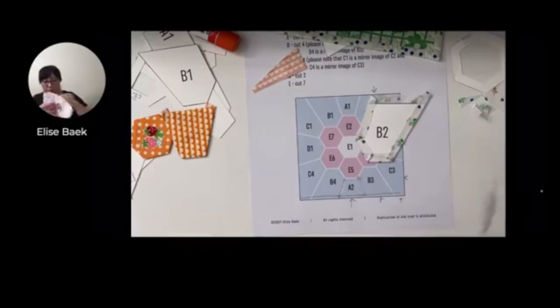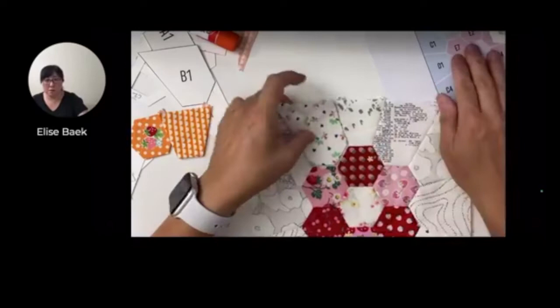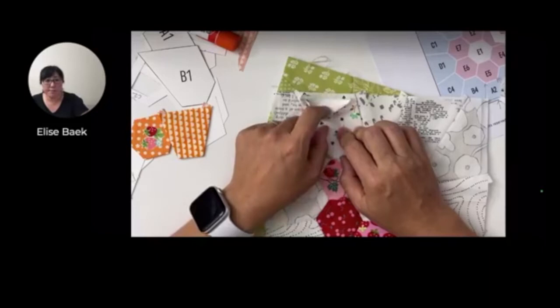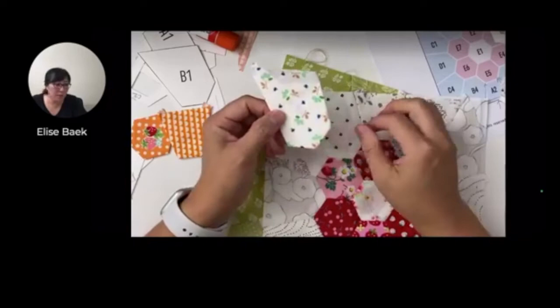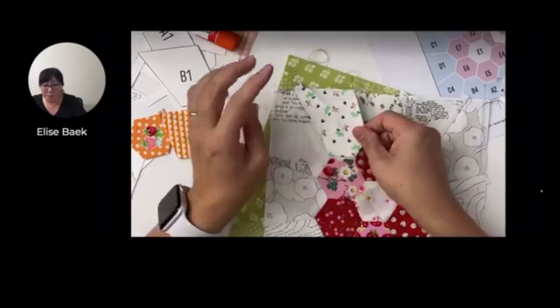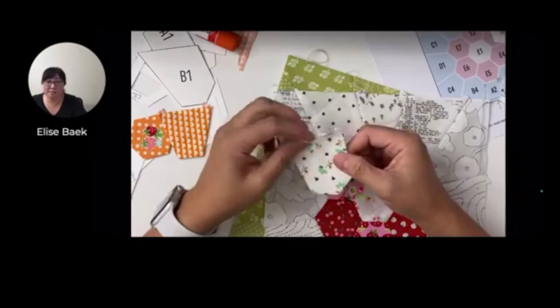Now if we compare to one piece that has been trimmed already - see how the seam allowance sticks out outside because this piece I've already fused it to the fusible fleece and trimmed it. But this one - it's not trimmed yet. Let me flip it over and you can see the paper is right there where it would have been inside this piece. And this piece that I removed the papers from already - you can see it fits perfectly in there. That's why I do recommend glue basting for smaller projects like this, especially for this kind of mug rug. So you don't have to thread baste all the sides for it to hold together with the paper - and it's just easy to remove it too.